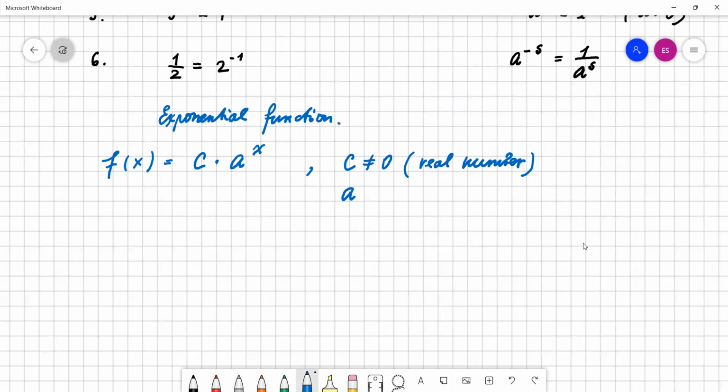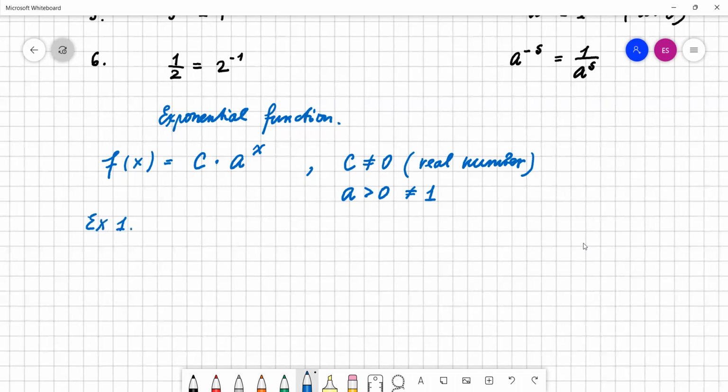Normally, guys, we are going to assume that a is greater than 0 and not equal to 1. Well, we remember that 1 to any power is equal to 1, so formally we can plug in 1 here, but it makes absolutely no sense because it's going to give us a constant. Okay. Well, we are going to do a couple of examples.